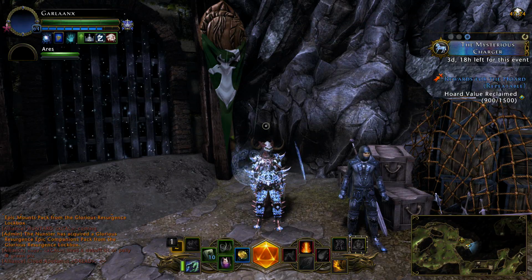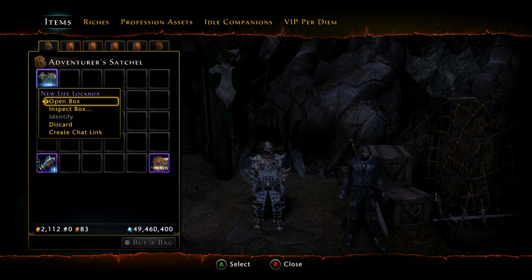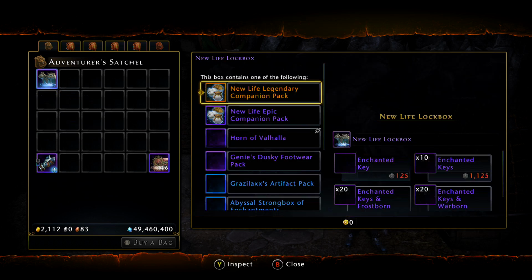But yeah, that's the granddaddy item. Pulling a legendary is pulling a legendary. You're either going to get it or you're not.